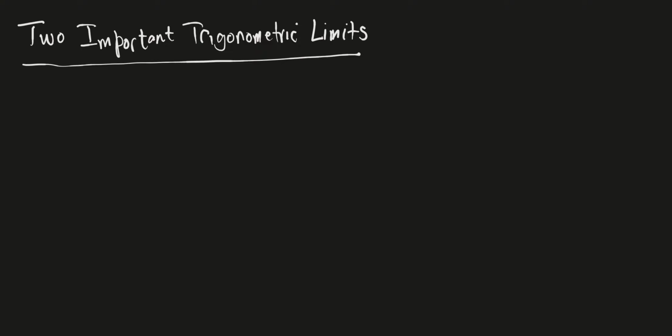We're now going to turn our attention to two important trigonometric limits. You might think, why are we going back to limits when we're getting through our rules? Well, we're at a point now where, as far as differentiation is concerned, what's left is we have to work on finding the derivative of other types of functions. For instance, trigonometric functions. We currently don't know how to find those derivatives, right?